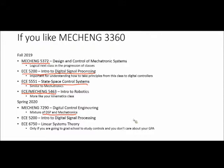This is, for those who go into graduate school studying controls, often recognized as the most difficult class you would take in that whole series, so in the whole PhD. So this is really only if you really think you're going to go to grad school and study controls, you want to get a jump on this, and you don't care what your GPA looks like. Which last semester you may not care, but this is a serious class. This almost killed me in graduate school. So anyhow, you've been warned, I guess, if you want to take that class.